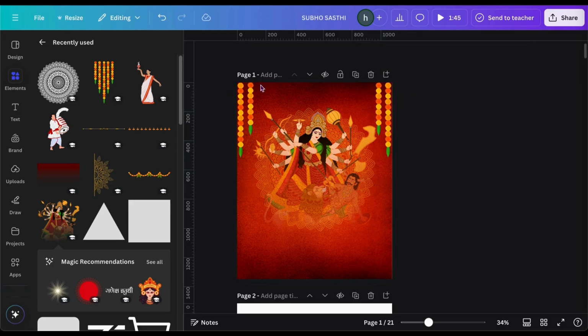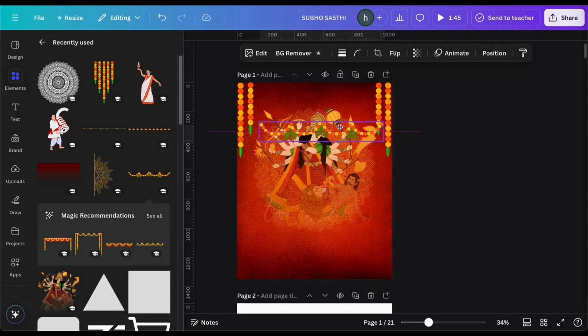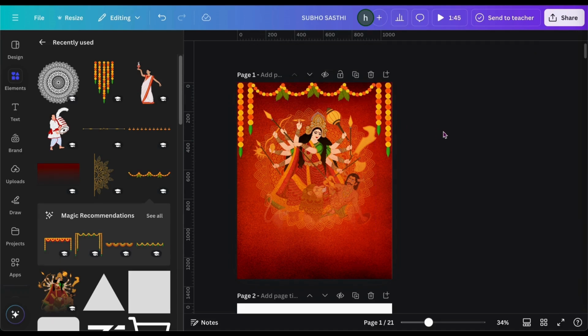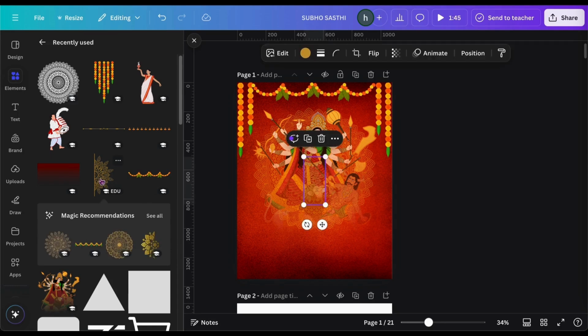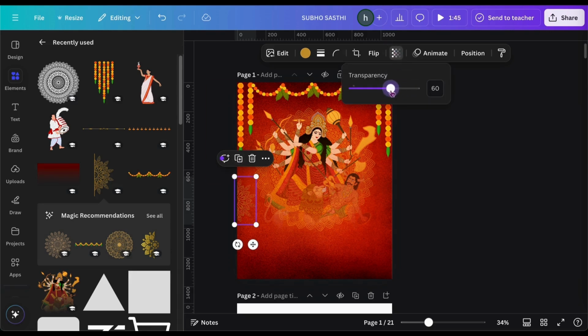Now you can see that this upper portion is a little bit vacant. Here you can use this garland option, okay? You can see it's getting properly fitted. Now let us design the other portions, that is I'll take this picture and I will put it here like this. Similarly, I'll just make a little bit here and I will just reduce the transparency of it.